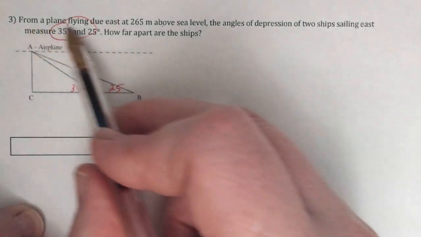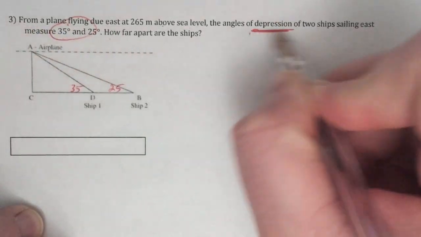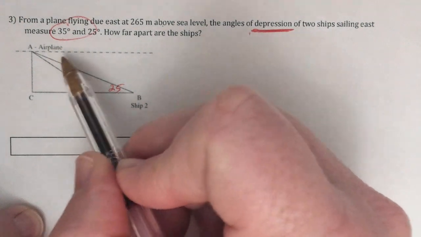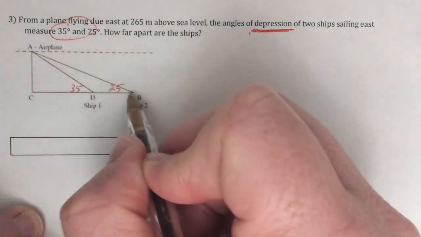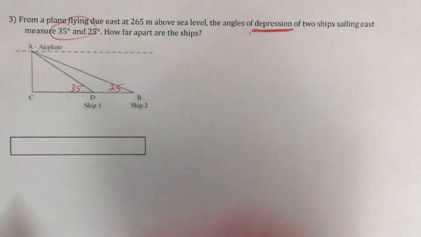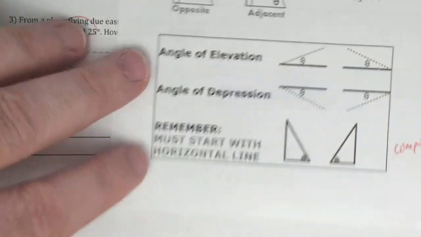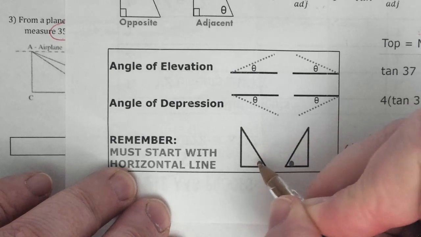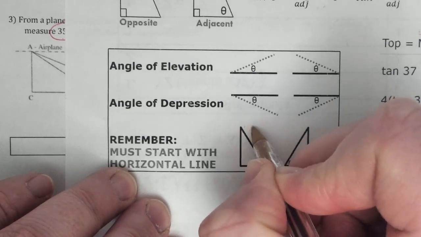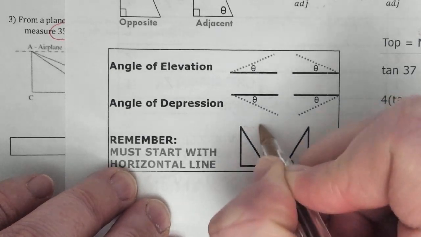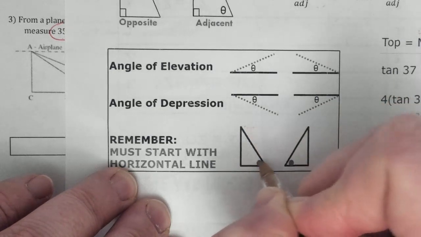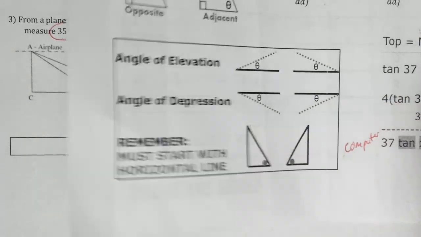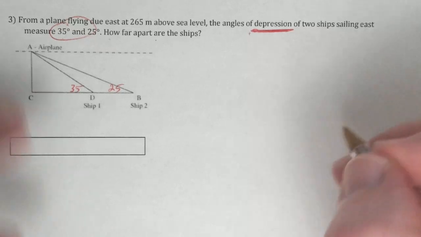Okay. Now they said angles of depression. Now I agree that that's the angle up here, but if you do the alternate interior angles, they're going to land down here anyway, and that's what it says down here. So angles of elevation or depression, it's always going to land down here anyway. It doesn't matter. So if I do my Z, so depression right there, it's going to land in these bottom corners. Just might as well go ahead and throw them down there. It just saves you so much time.